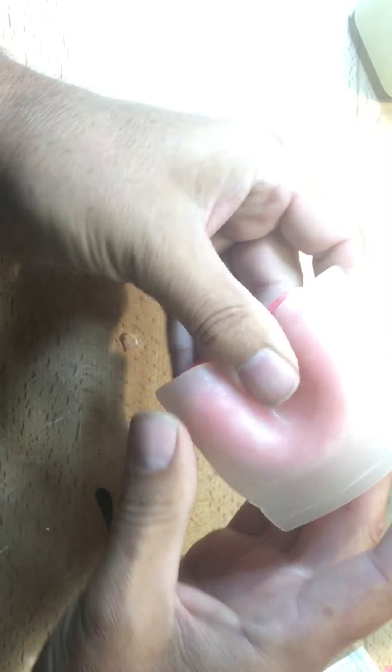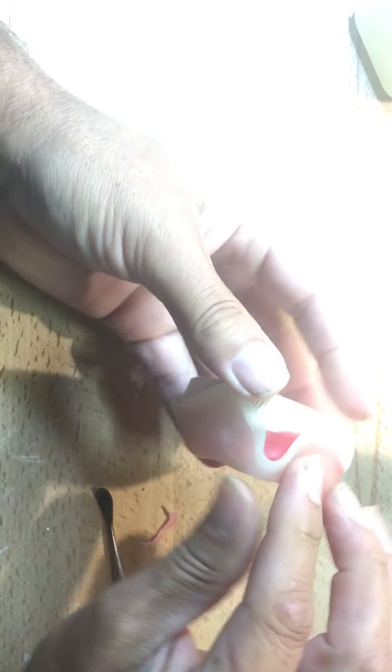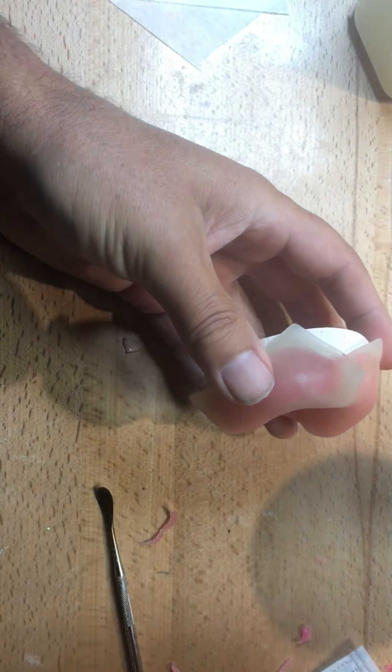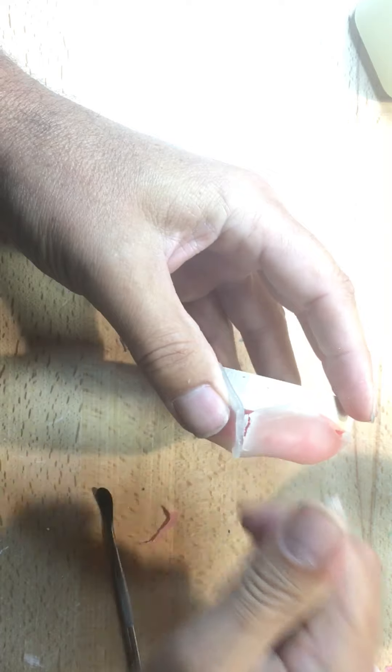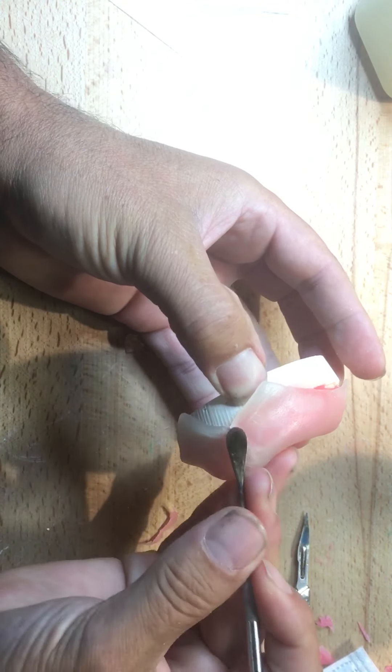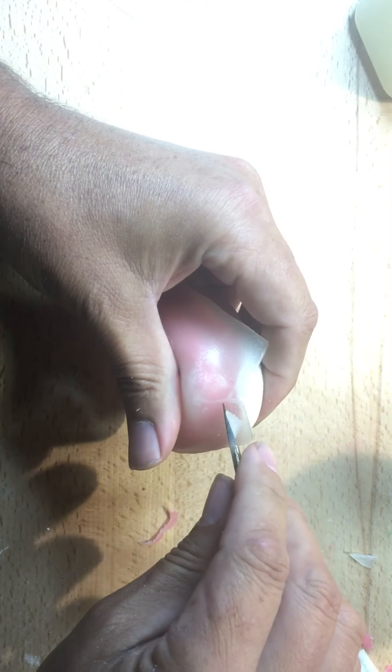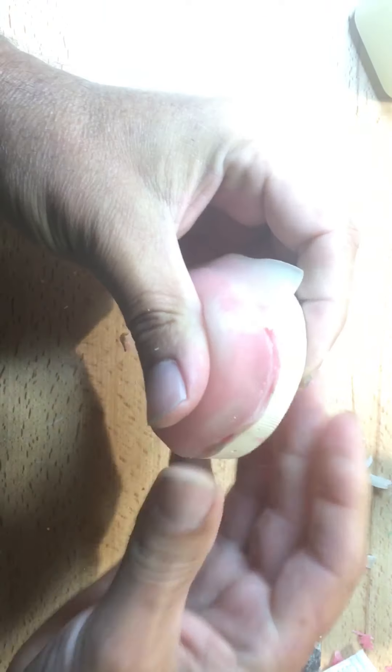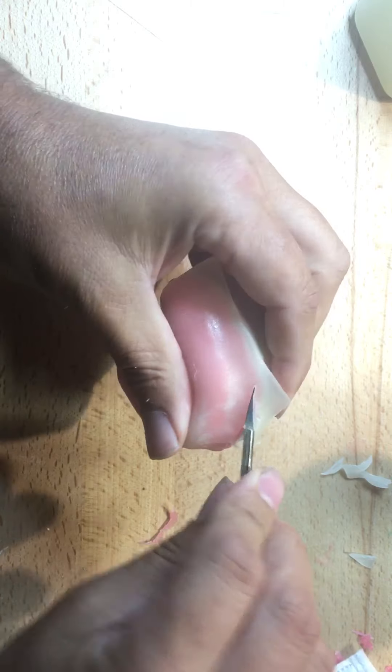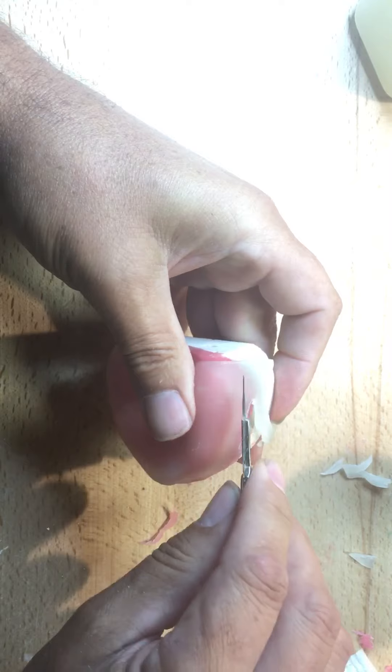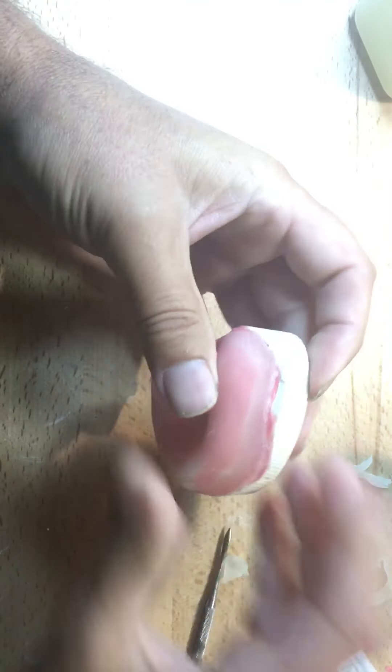So a little bit of Vaseline on the model. If your tray is going to touch the model, obviously the tray material will not stick to wax. I'm just going to heat it up with my fingers here, kind of working it around. And then I'll kind of join it together here, almost like a frenum. And then, you know, Dentsply will make certain tools. They have model release agent, which is like a Vaseline or an air barrier coating, which Vaseline can double as. It kind of takes that smear layer off. And then I'm going to adjust this. Now, where's my line? It's under there somewhere. I know I'm not too short of it. If anything, I'm a little overextended.